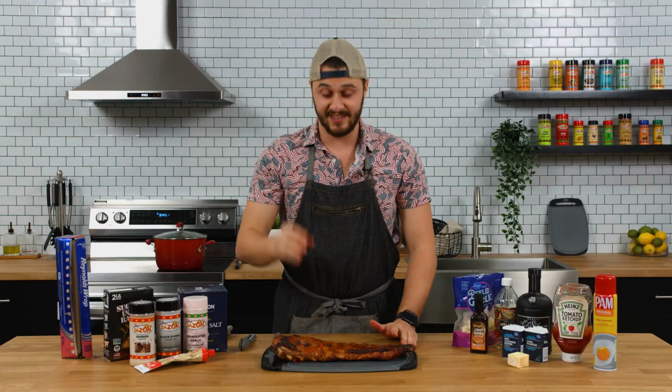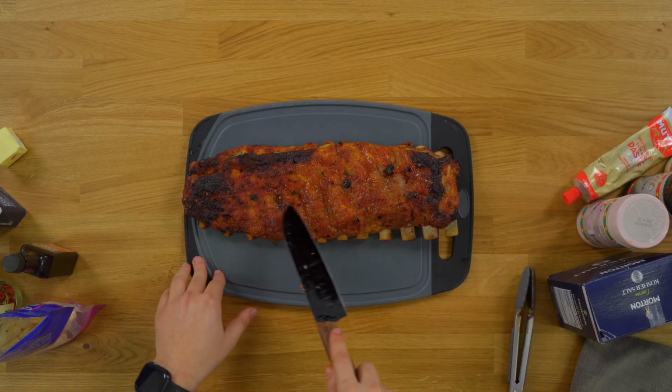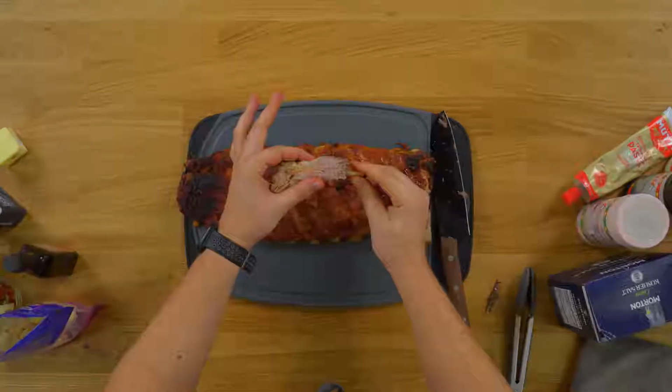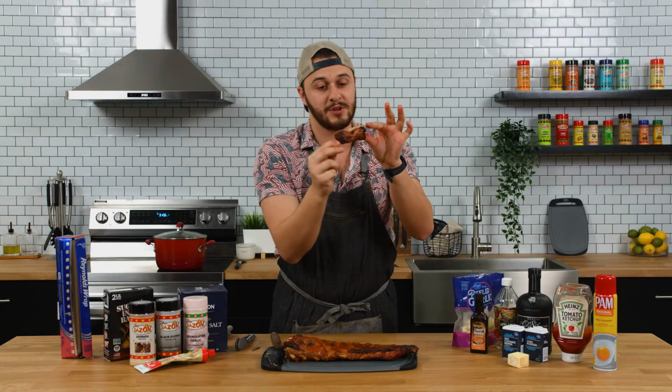Do you guys see this? Look at the color. Look at how the sugar crusted on the top of this, even though it's wrapped in tin foil. Look how juicy it is. It's got spring in it. We gotta eat it. This is juicy. Like, see the juice? Ow, just dripped onto my arm.